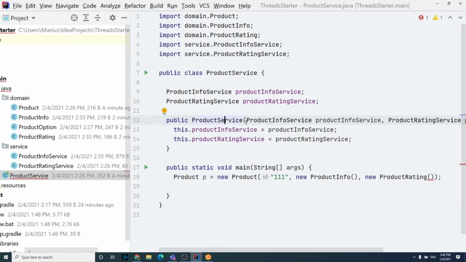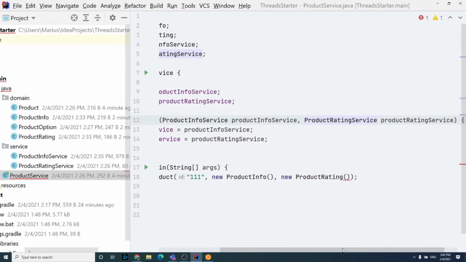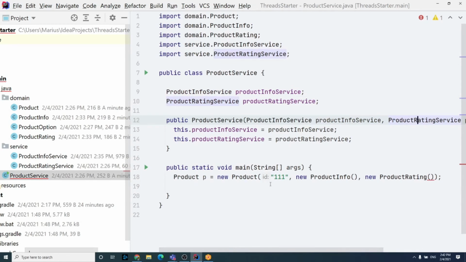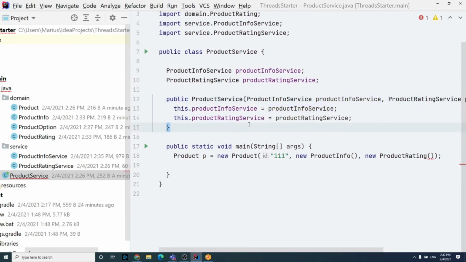Basically, here it's the injection, or dependency injection technique. When you have some product service, inside that product service two other services are injected: product info and product rating service. When you're creating the product service, you're injecting two other dependencies. Those dependencies come from any outside source, the network, doesn't matter, or from a local database or from fixed size arrays.